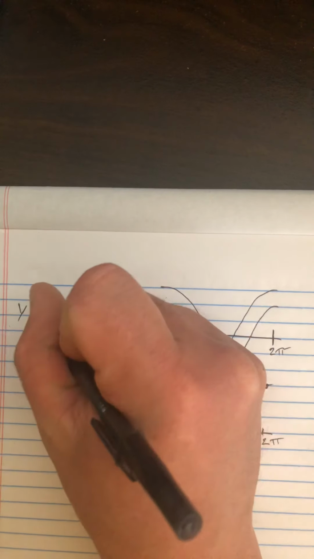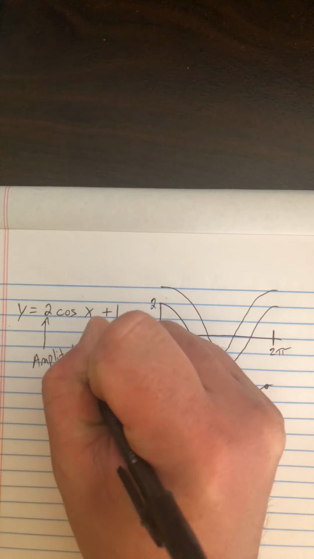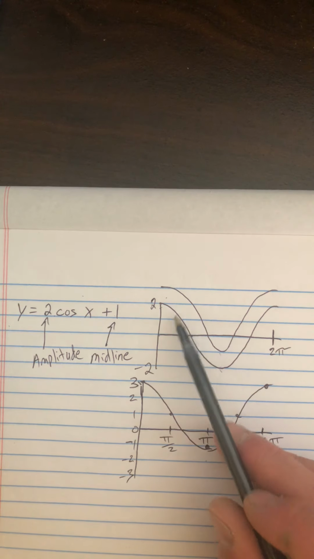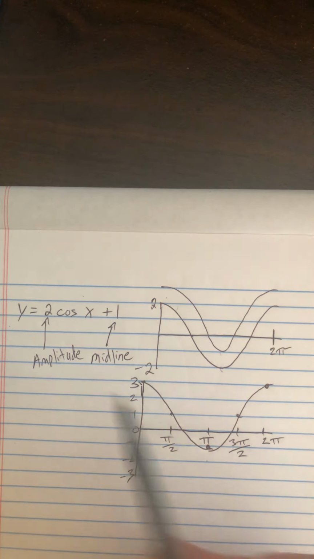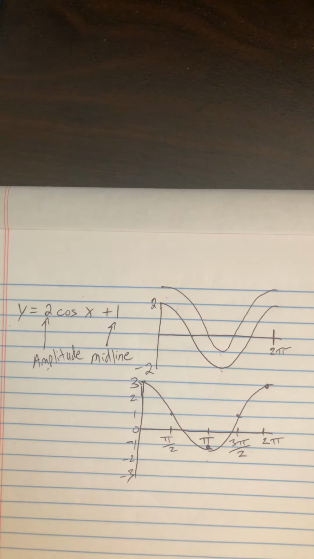Remember, the numbers out front are amplitude. Amplitude is never negative. If there's a negative sign in front of it, it just means go the other direction first. Instead of starting at the top, start at the bottom. If it's a sine graph, go the other way. Amplitude is always positive though. Midline could be negative or positive, either one.